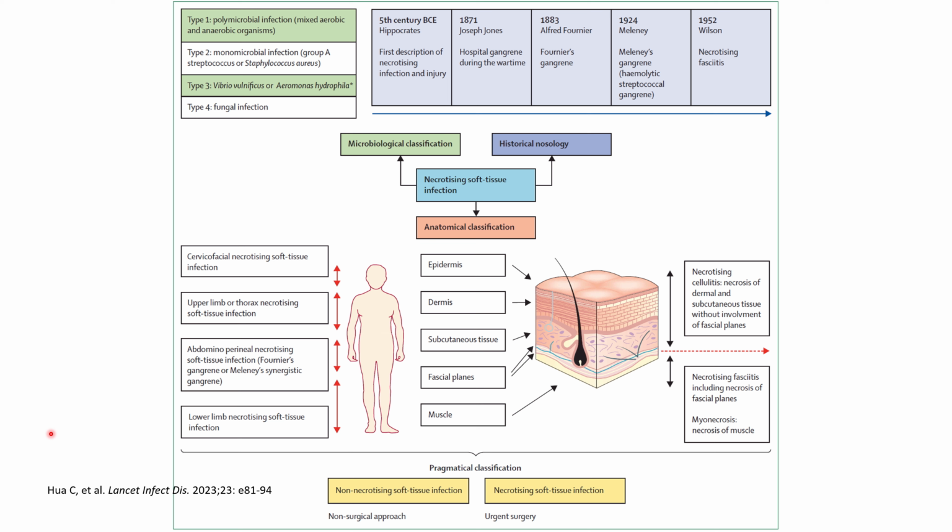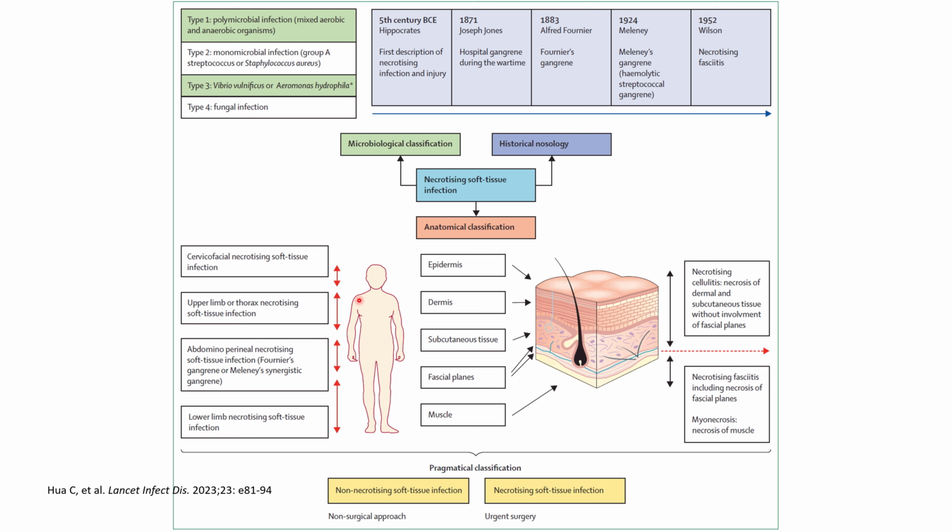When it comes to necrotizing soft tissue infection, essentially we get deep into the skin tissue. Cellulitis is kind of unique because it can be superficial, but it can also cross into deeper tissue. So a small portion of cellulitis can be necrotizing. So it will be the necrosis of dermal and subcutaneous tissue. However, once we go into the fascia, we essentially label it as necrotizing fasciitis. And when the muscle is involved underneath, it's essentially a myonecrosis.